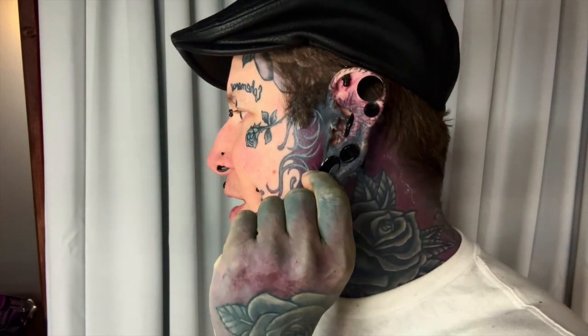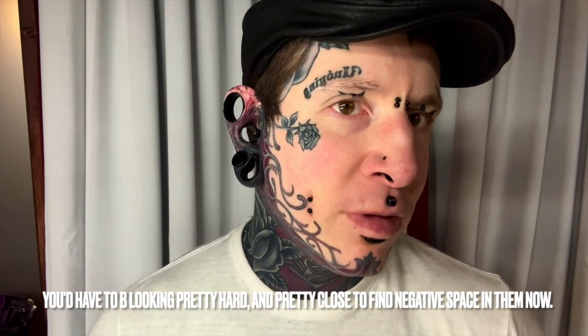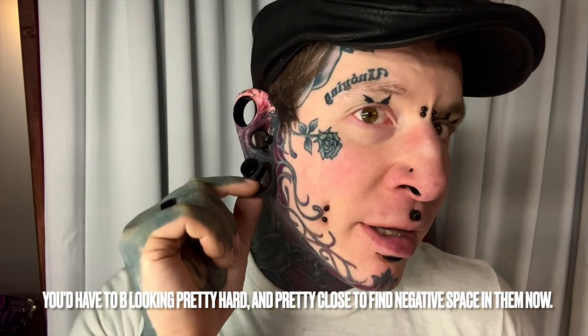The lobes are much better this time — pretty well perfect black now. There's some light splotchiness in the backs but realistically nothing you can really see, and I don't think we need to do it again. Some of that stuff will iron out, and what doesn't won't be noticeable. These pieces at the top are still flaking off — I haven't really been lotioning the tops of my ears, more because I'm almost forgetting they were tattooed. Your ears don't really absorb aftercare quite as well as other skin anyway.